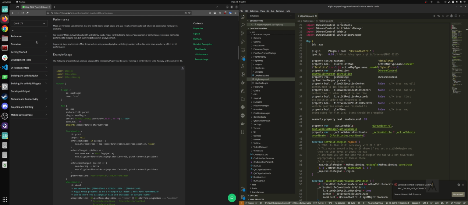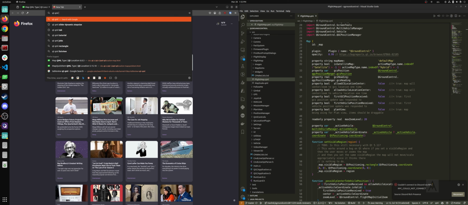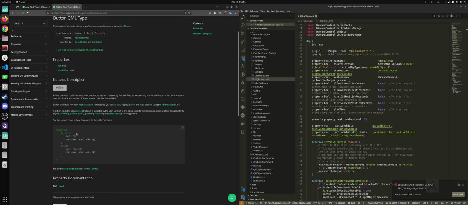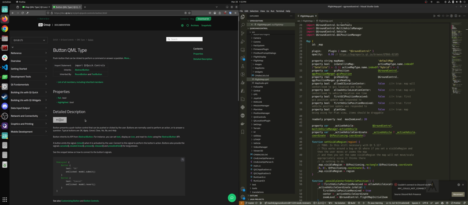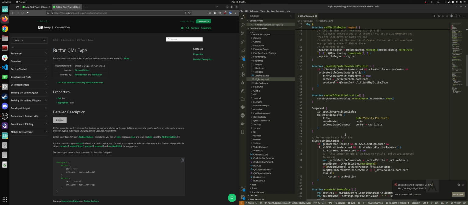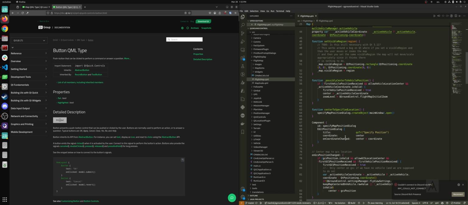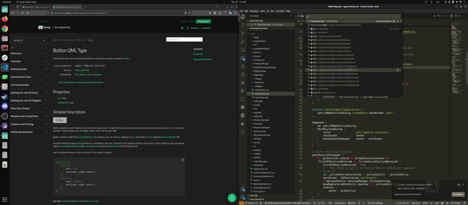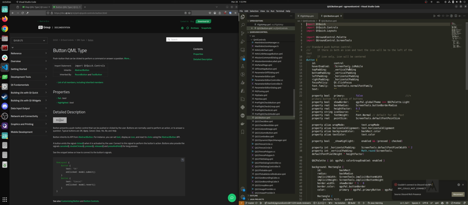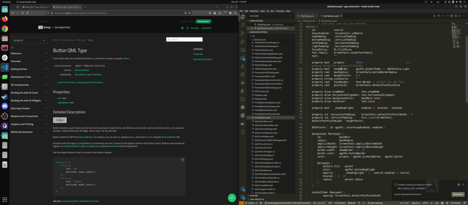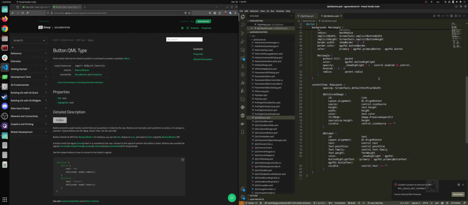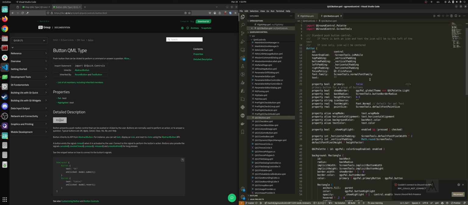Like let's look up Qt QML button, right? I misspelled that, button, right? This is pretty simple. There's not many properties to it. And as you can see, or as you will see soon, QGroundControl actually takes a lot of these types and makes their own versions of them. So if you search up QGC button, you see QGroundControl made their own version of button with their own properties and stuff like that. The reason you do that is if you want to have something look a specific way and you want to use it in multiple areas, this avoids repeating code.